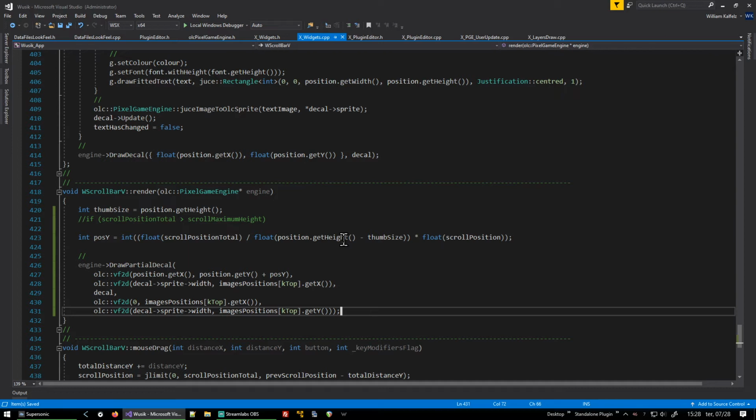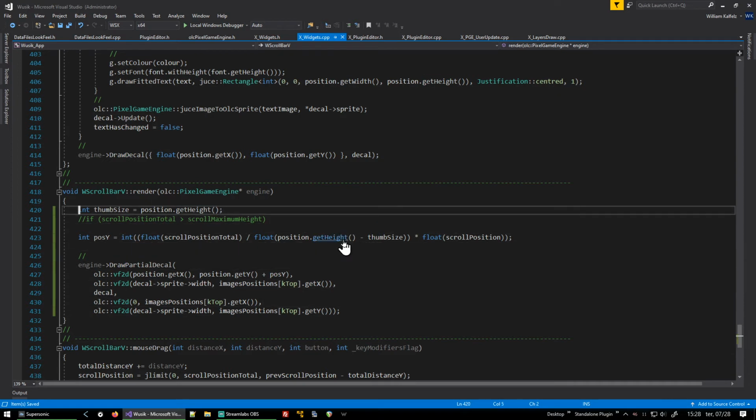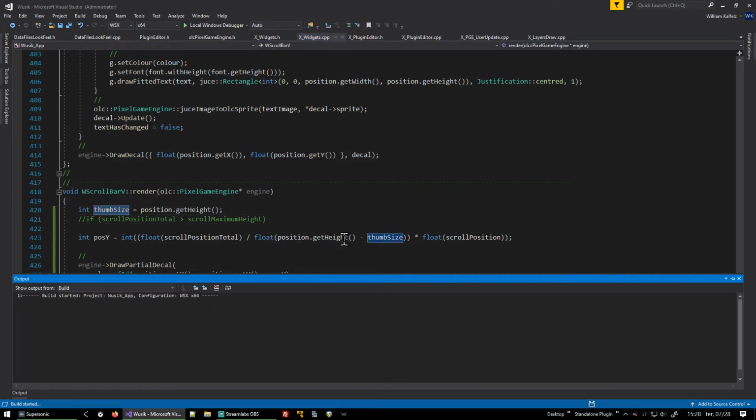So this should draw the tip of the thumb, regardless of the thumb size. And that should work.